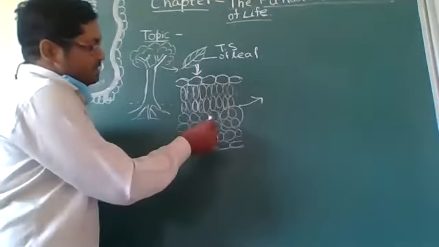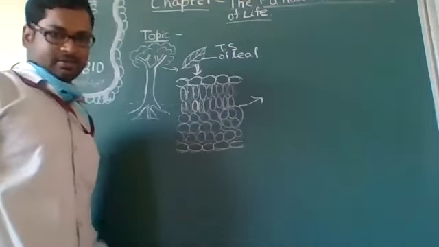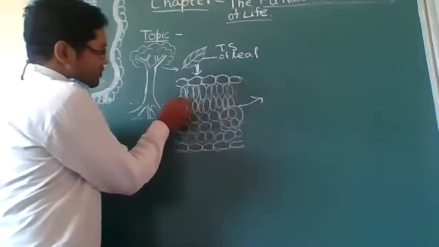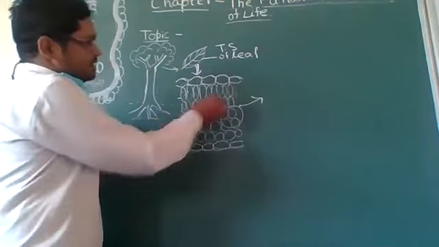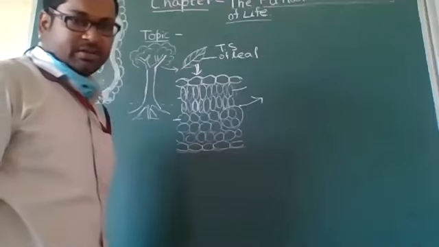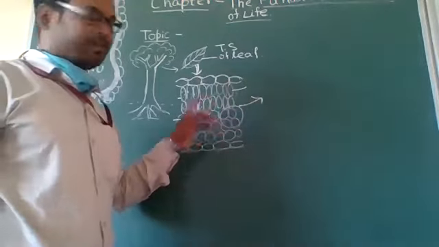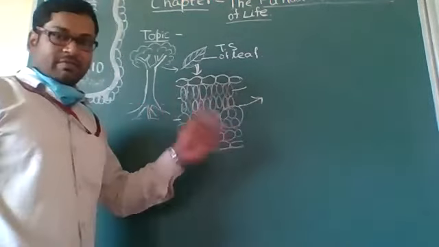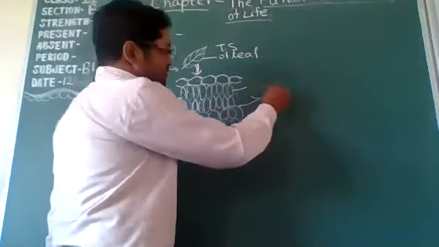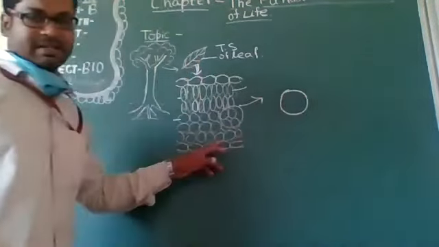But when we study only one plant cell, there are numerous cells. This is one type of cell, called the palisade cell. When we study in the tissue chapter, we understand the meaning of palisade cells. Clear? And this is the spongy cell. When we study one cell, that is a plant cell.